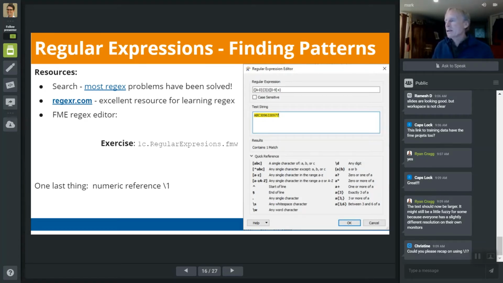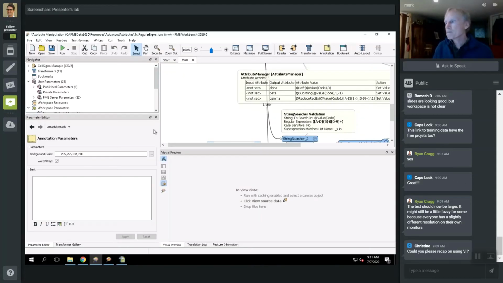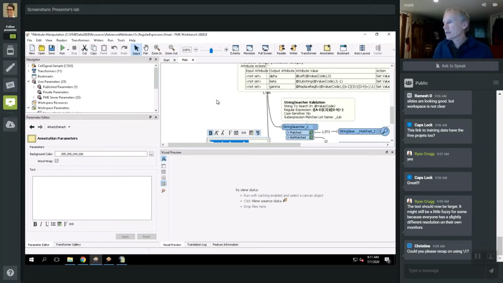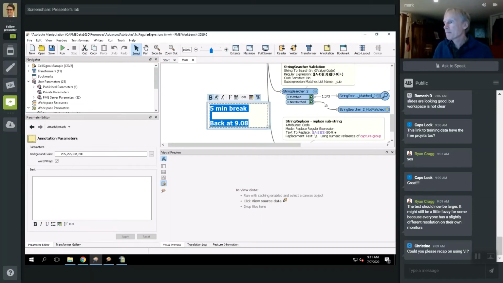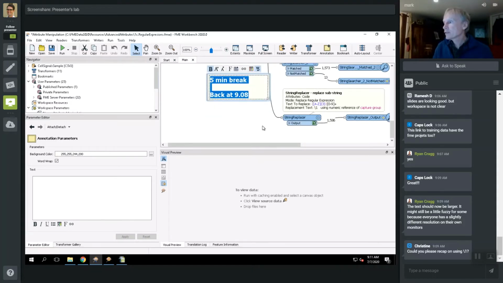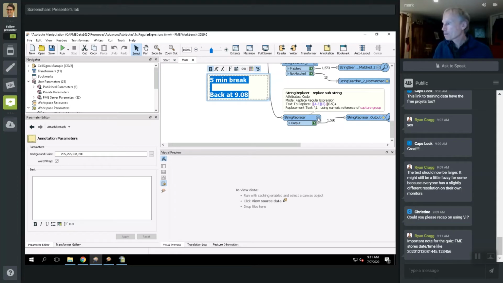Okay, so in a substring, I'm going to head back to my lab. So the numeric reference is \1. Hopefully you can see this a little bit more clearly. Wake up.